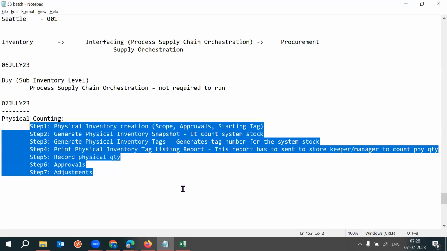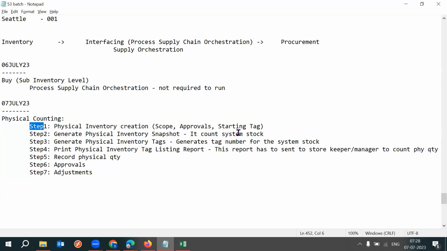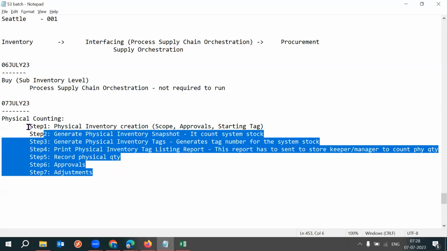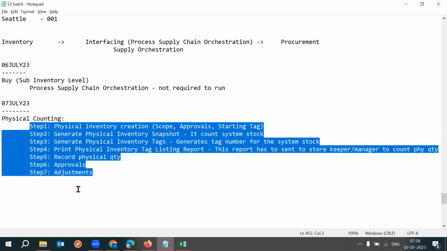But when you're practicing, you can prepare your document like this: step 1, step 2, step 3, what you are doing, and note down the significance of each step on your own. If you do that, next time you can refer to the steps, with no need to refer to your screenshots. You'll get some clarity and you can execute this topic one more time very easily in the application.